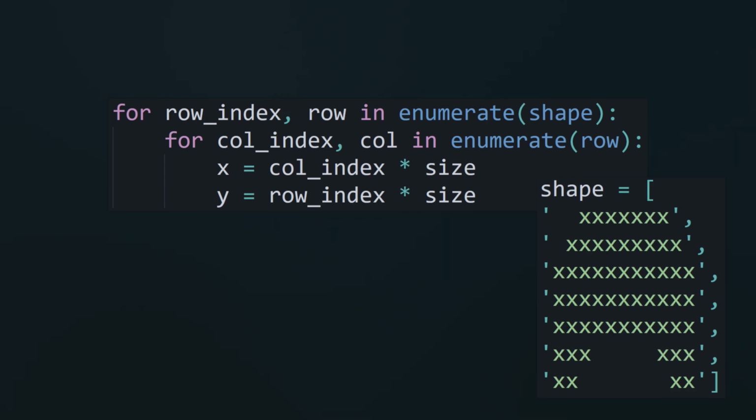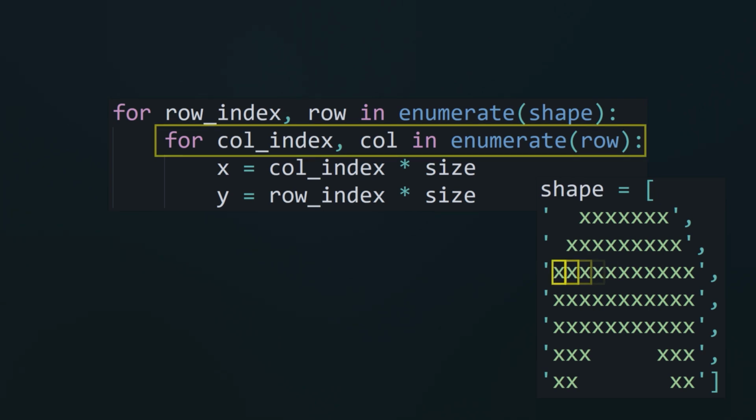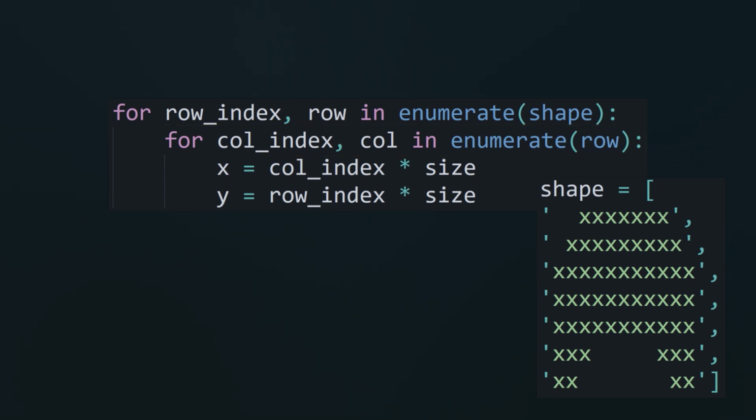And here we use the enumerate method to figure out on which row we are on. And then a nested for loop is going to look at each individual column inside of this row. And again, we are going to use the enumerate method to figure out on what column we are on. And if you combine these two enumerate methods, you get a grid with specific positions.